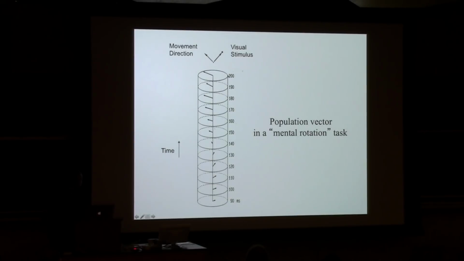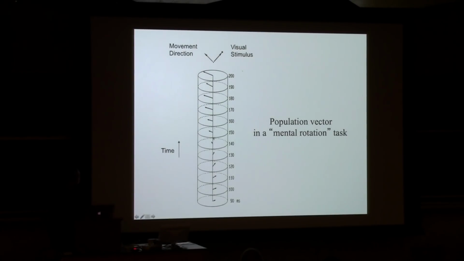All this time, from 90, and this is I think in milliseconds, all this happens before the animal actually makes any movement. You can measure the EMG to make sure the muscle is not working yet. In the task, the monkey is preparing in its mind to move in that direction, before the hand actually moves. You can actually see this happening, even though there's no explicit behavior. The animal just sits there.